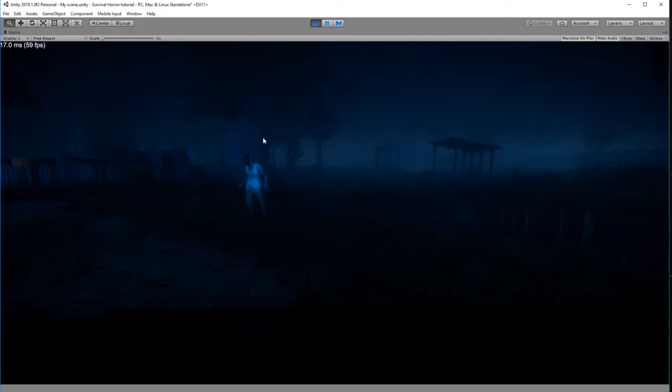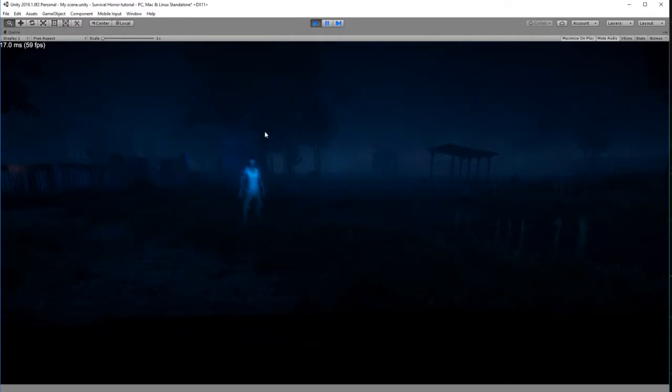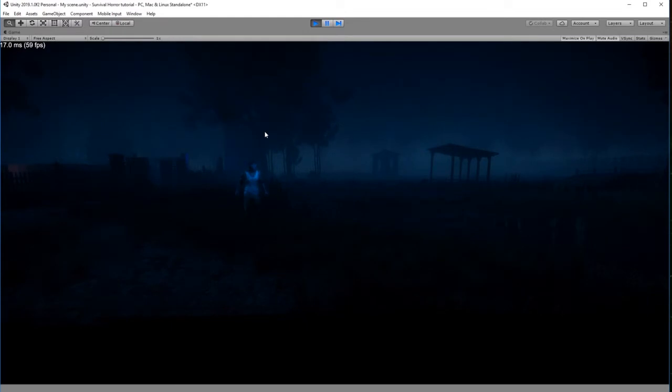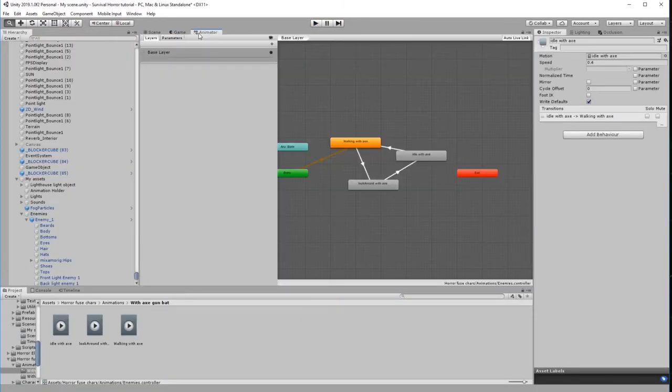Okay, that animation might be a little bit too slow actually. And then he transitions into that one. Once again, that one might be a little bit too slow. And then back into that one again. So it's just a constant loop that goes over and over. So I think I'll change these ones to about 0.6 instead.